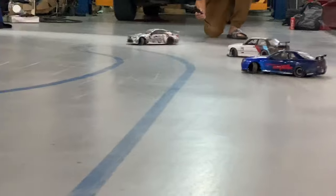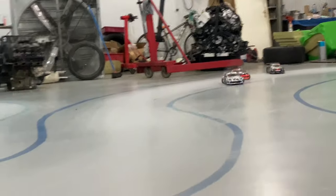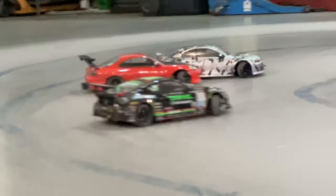Look at this beauty sliding. So this is a backfire with a smoke machine coming out from the BMW.